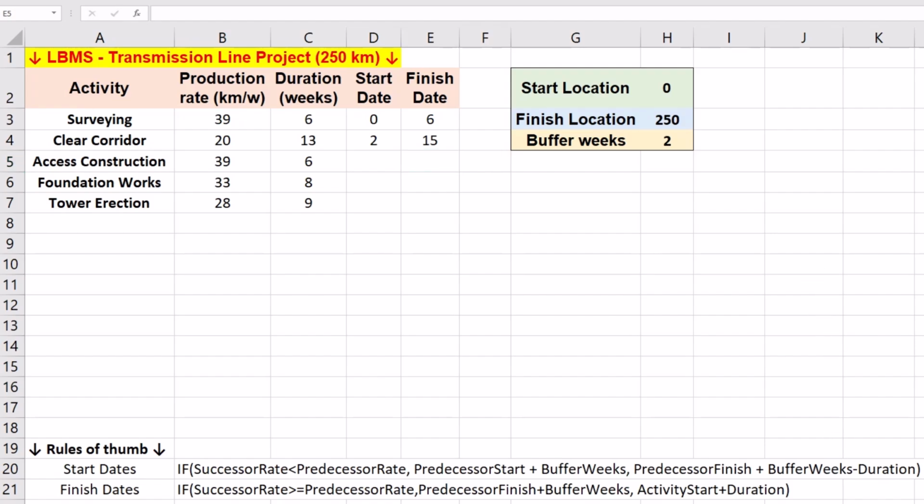We can automate the buffer placement using our first rule for start dates and second rule for finish dates, even if the project has hundreds of activities. Just select both columns and hover the mouse on the bottom right corner of the cell where the fill handle is visible. Double-click the plus sign to automatically calculate start and finish dates for all project activities following 2 rules of thumb. If you need a refresher on this method, the video links are provided in the description below.